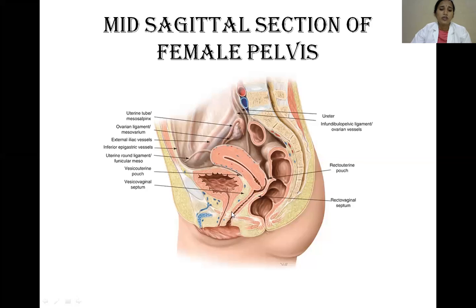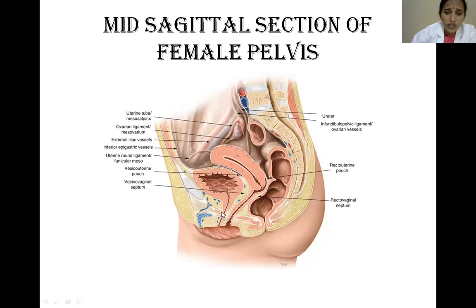So this vagina is nothing but the birth canal. The cervix opens into the birth canal, and here you can see these two. These are the fornices, the anterior fornix and the posterior fornix of the vagina. The posterior fornix is the deepest. So this is the vaginal cavity. This is the birth canal, and through this canal it opens to the exterior.